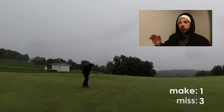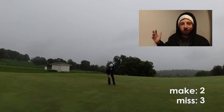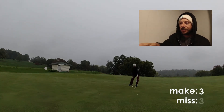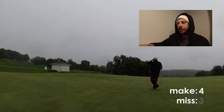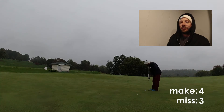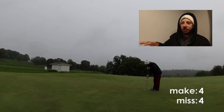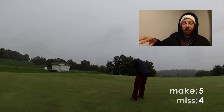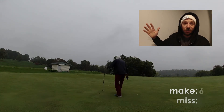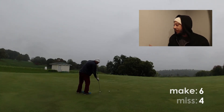I think this is the superior way to putt. Now in the beginning of this video I miss a lot of putts — it's coming back to me being new and fresh. I putted the other way for 30 years. These first eight putts I missed four and made four. That's not a great return, but if I told you that would be over 25 percent of all my misses in these 50 putts, would you take that bet? It does correct itself out.